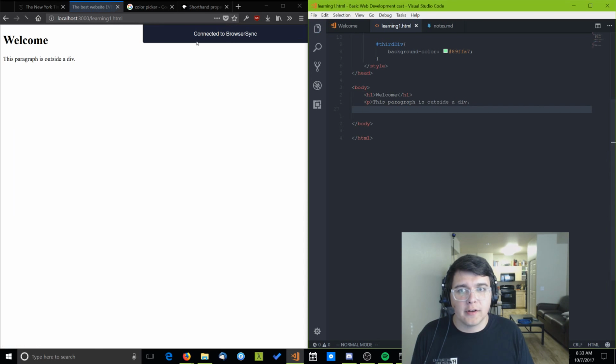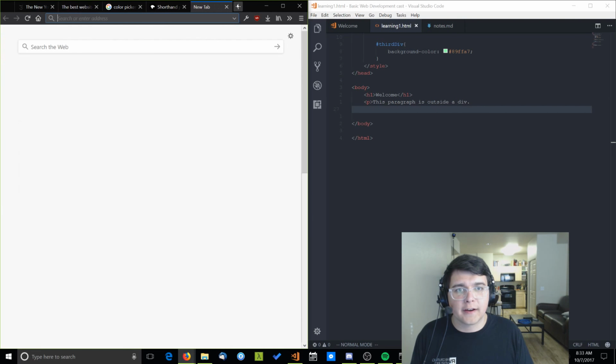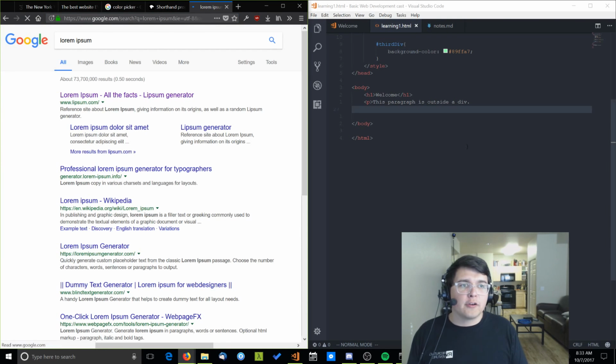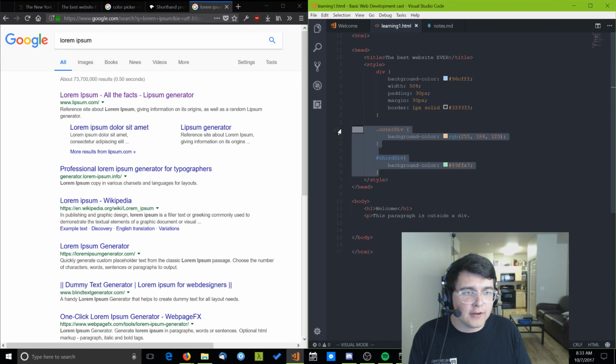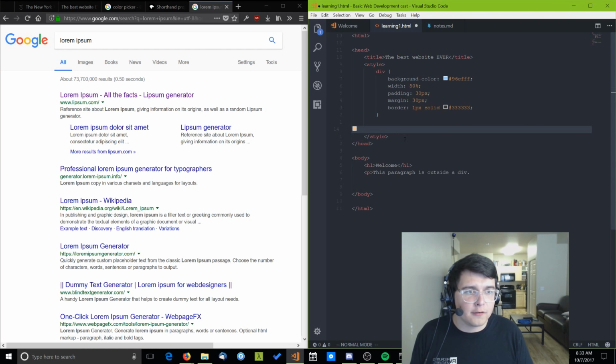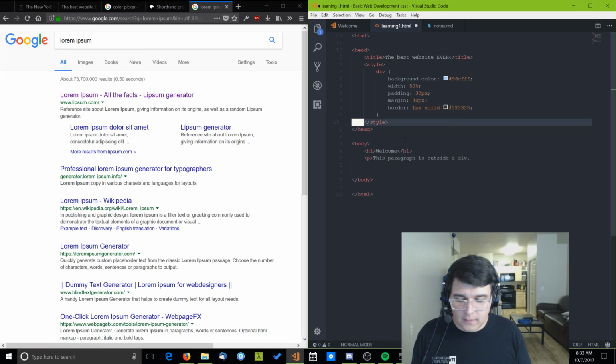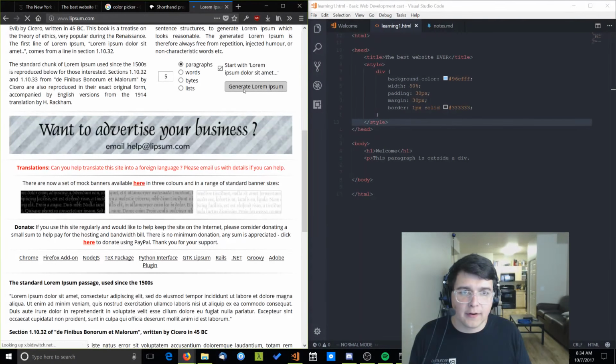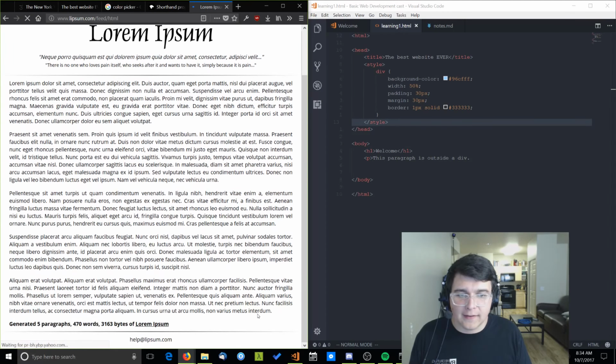And I'm gonna show you another sort of industry insider trick called lorem ipsum. Whenever you need to just get dummy text to test out a website, that is how we do it. So let's just get 5 paragraphs of this nonsense Latin text.